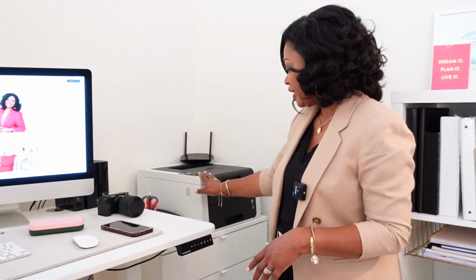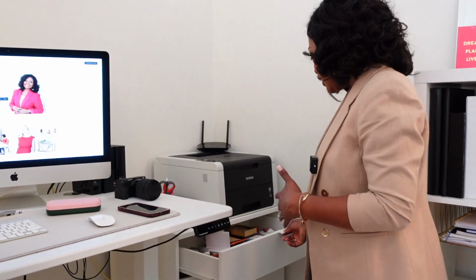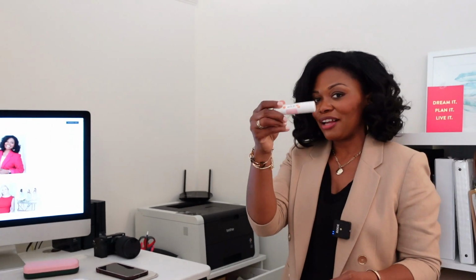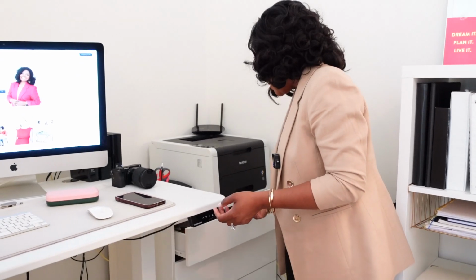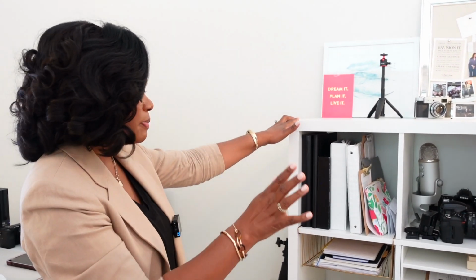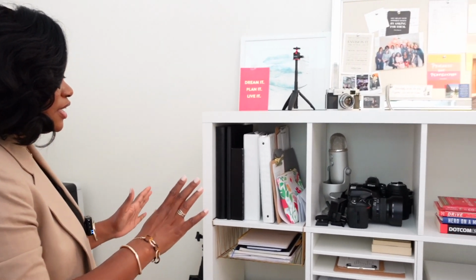This side of the office, over here is just my printer area, all of my extra everyday tools that I need, highlighters, pens. Oh, let me point out my chapstick. This is from Molly's Apothecary downstairs. Big shout out to Molly's. And just everything else, extra paper, cardstock, all of my cords for recording YouTube videos. It makes my life a lot easier when I can find things. And you know, we have all of the cords and all of the gadgets, so having everything organized is so helpful. So on this side, this wall is just my nice IKEA system here to keep everything organized.